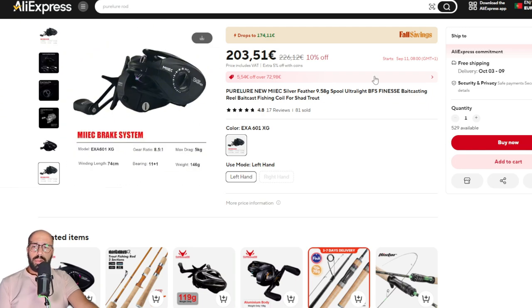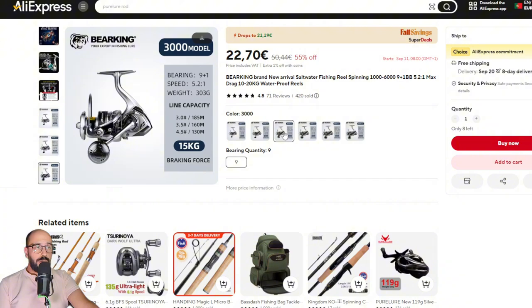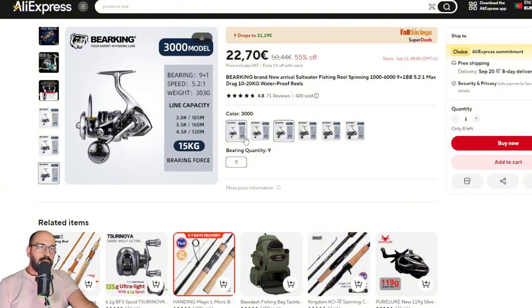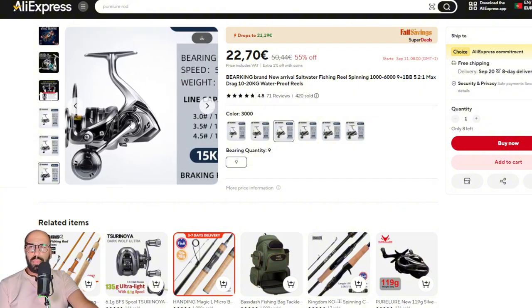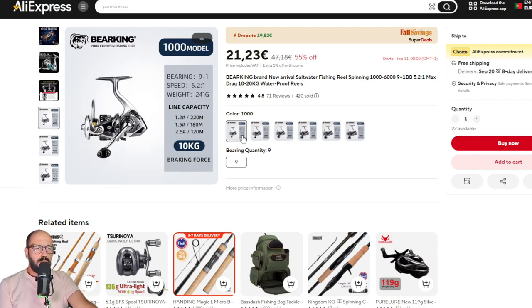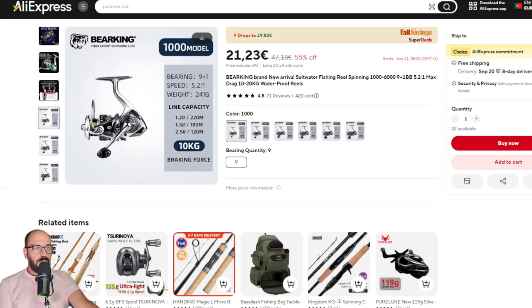On spinning reels, this is the Birking Assassin. I chose this one because it will be under 20 euros. The 3006 version has 15 kilos of drag, a deep spool, and a large knob for saltwater anglers. It's branded as a saltwater reel — everywhere you disassemble it, the handles and drag have O-rings and stainless steel bearings. Very affordable for ultra-light saltwater or brackish water fishing. The reel looks awesome in silver with the aluminum spool and gives some Daiwa vibes.